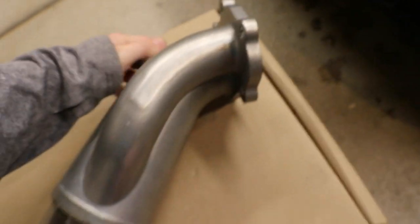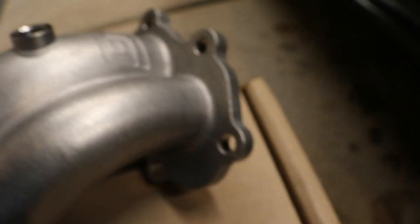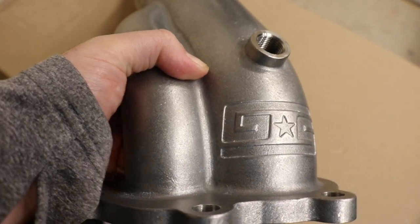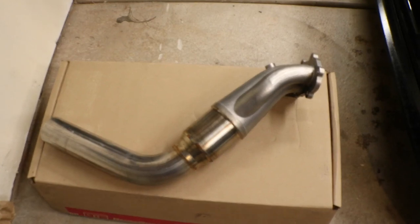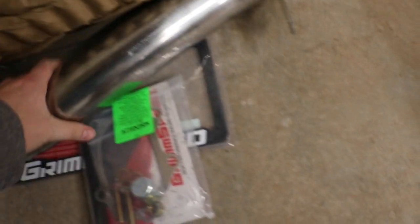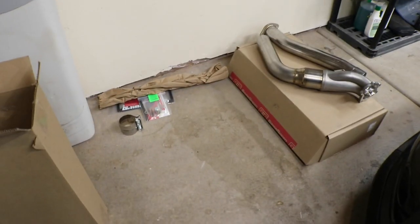So it's good too, because I know it's never going to crack up there at the turbo where it gets really hot. There's your wideband hole there. And right up top, you've got the GrimmSpeed logo in the casting. So overall, this thing is way heavier than you would expect, which is fine with me. And then you've got the back half of it. There they are together. So that's what you should expect when you get this box. That's everything you're going to have inside.